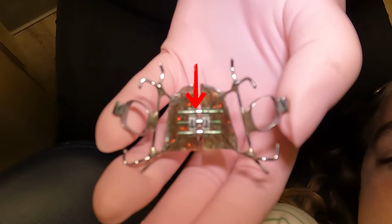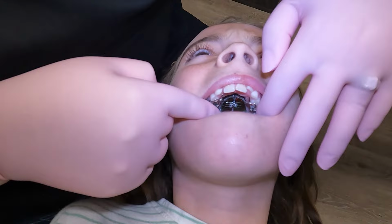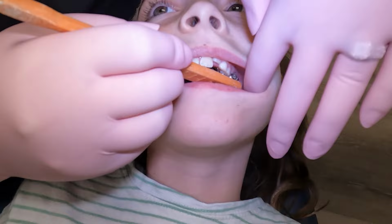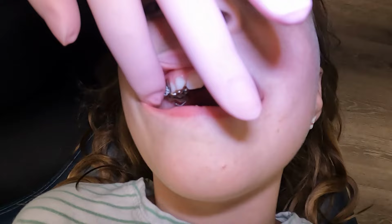Tip your chin up to this guy. There we go. Just with some finger pressure, she tries to get it around the spots. And then if we need to, we come back with our bite stick and we do some individual pushing. Good job. Okay, you ready? All right, now I want you to go ahead and bite. Good job. And bite. Good squeeze. Can I have another squeeze? Open. Way to go.